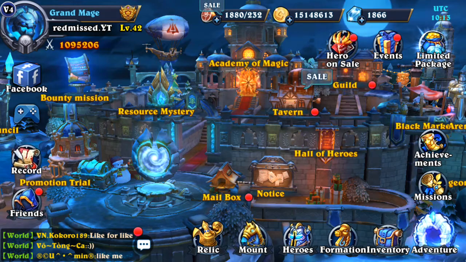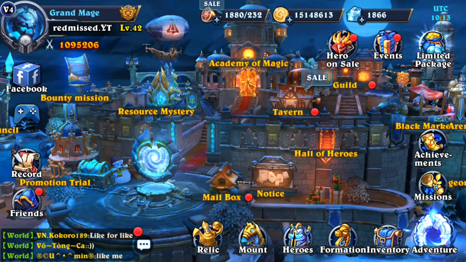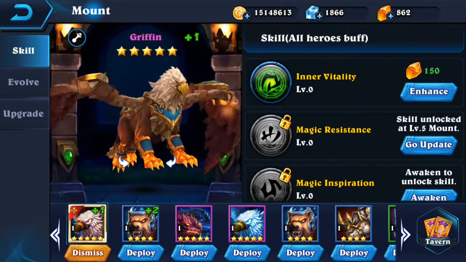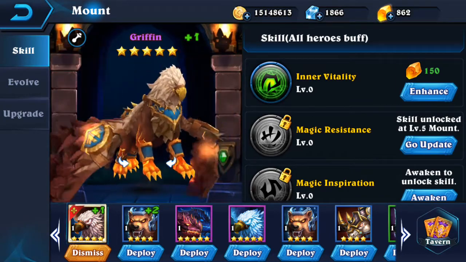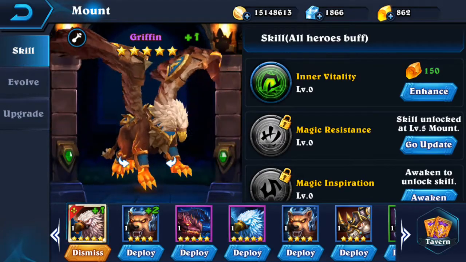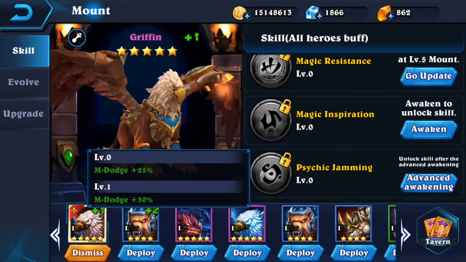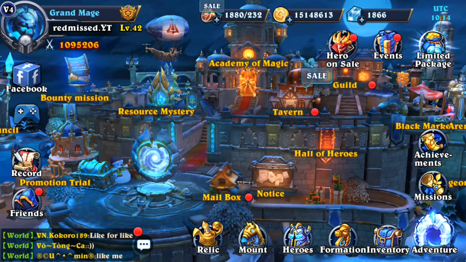Now, I want to show you a build that I've been playing that has got me quite high up in this particular server. I'm server 71 on this game, and I'm going to show you what I'm using. I'm using the Griffin, which really helps me out with some HP. You could use the Winter Griffin if you like, but I prefer the normal Griffin, just because of the skills that it gives later on, which are just a little bit better than the Winter Griffin, in my opinion.